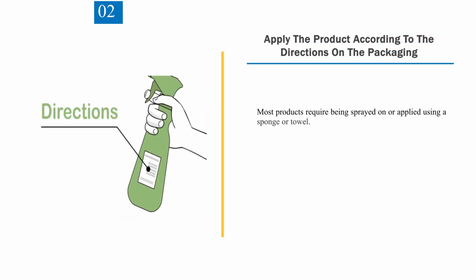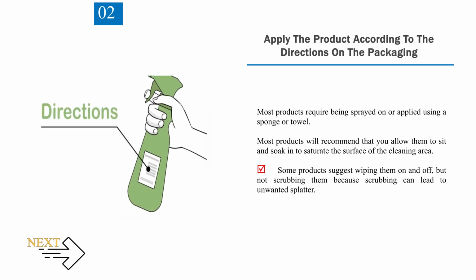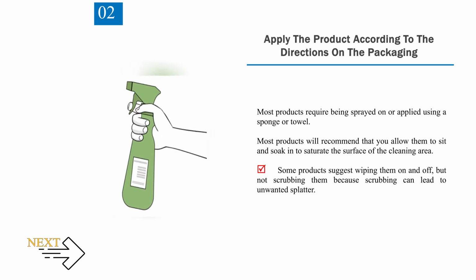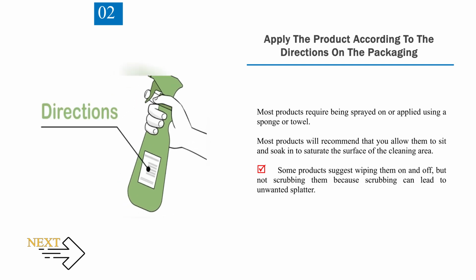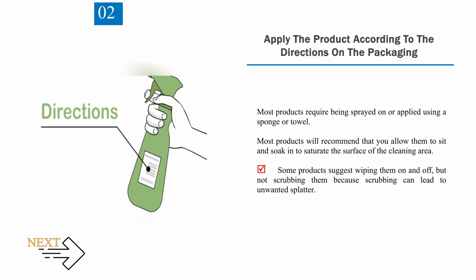Number 2. Apply the product according to the directions on the packaging. Most products require being sprayed on or applied using a sponge or towel. Most products will recommend that you allow them to sit and soak in to saturate the surface of the cleaning area. Some products suggest wiping them on and off, but not scrubbing them because scrubbing can lead to unwanted splatter.